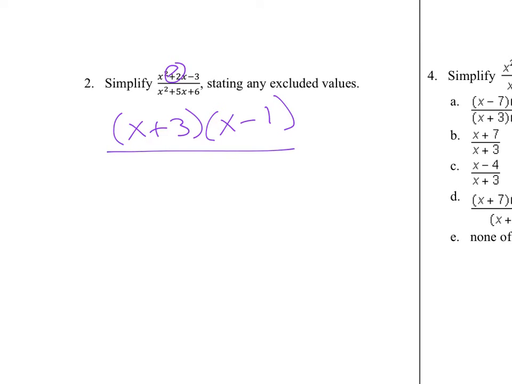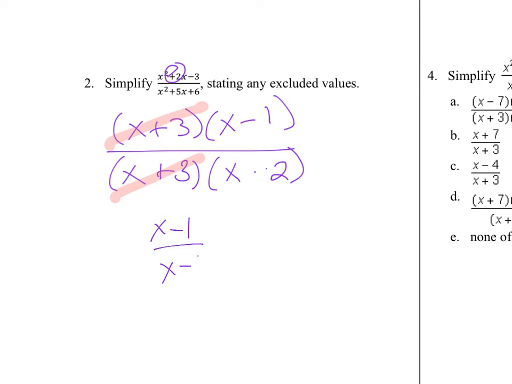So this should have been x minus 1. The larger had to be 3 because of that term. My denominator factors into factors of 6 that add to 5, which are 3 and 2. They're all pluses. If you notice that, again, I can cross these off. So my simplified term is x minus 1 over x minus 2.